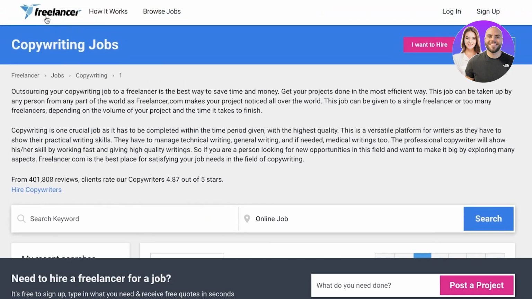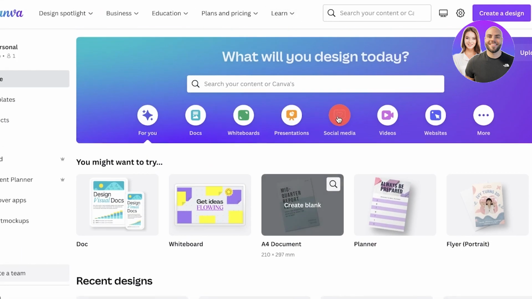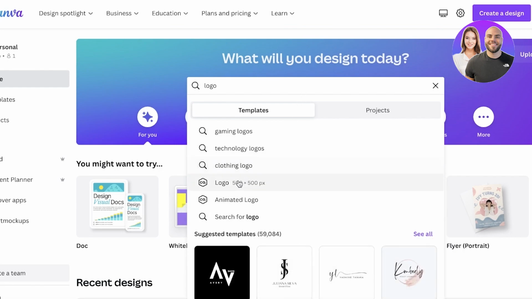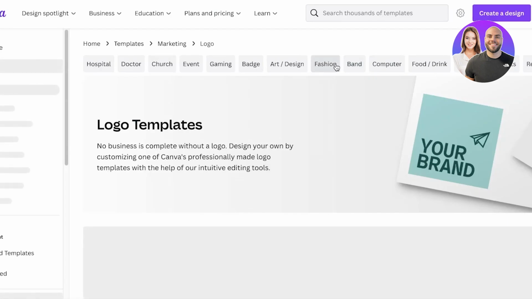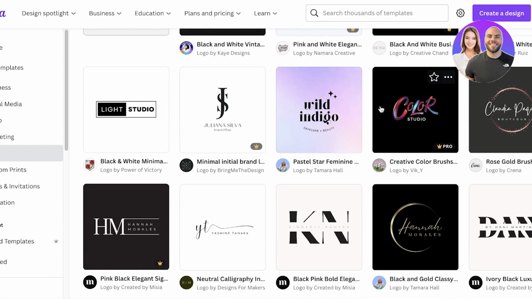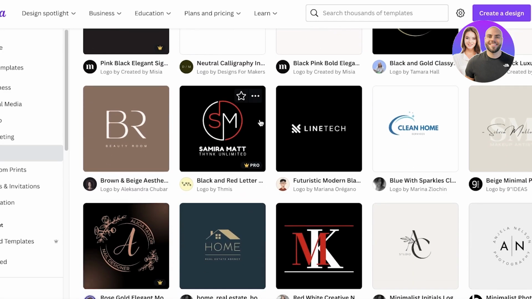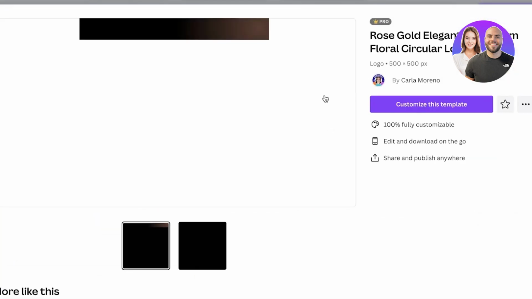But if you want to reduce costs, you can easily go on to the browse job section, and a bunch of these easy jobs like logo creation, you can easily do that off of Canva. So you can just search for logos on Canva and open it up over here. Once you open up the logos on Canva, you can go on ahead and pick a template and customize that, or create your own little template, create your own logo for the business as well. So you don't have to hire someone else. If you want to, you can do it yourself as well. You can take a template and customize the text within to create your own logo, and you can make money.